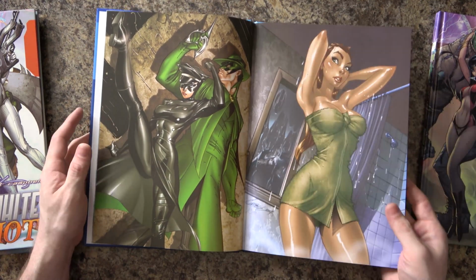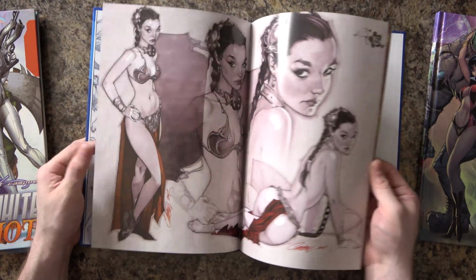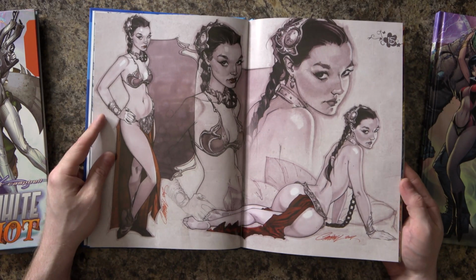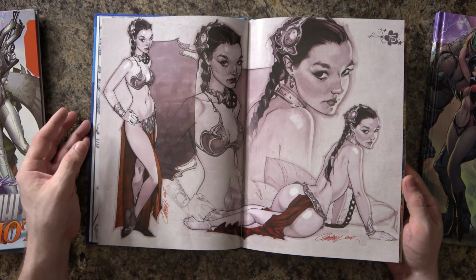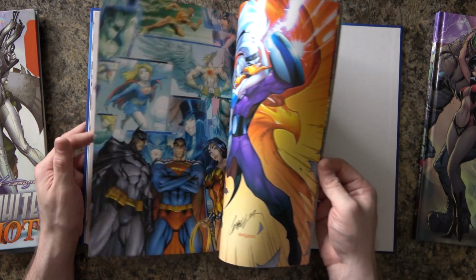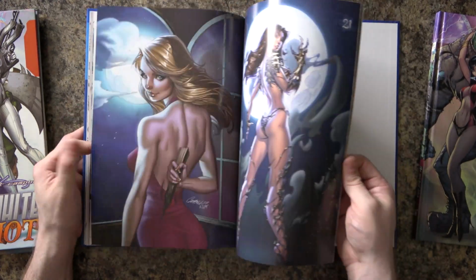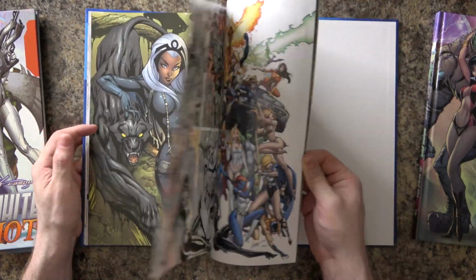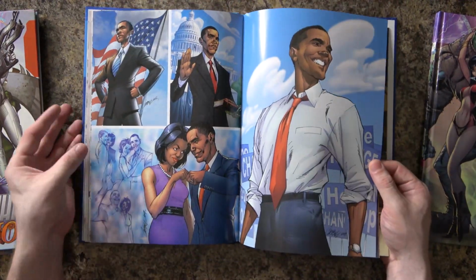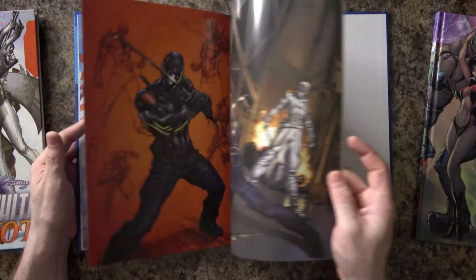But this is green. She's got a green tile. Okay, there's some blue tile. I'll allow it. Oh, the blue kind of background. Okay, this Princess Leia. The faces don't look the same as the typical J. Scott Campbell style for this one. That's interesting. That's a distinctly different look there, I think. I'm just going to flutter through these. Well, we have to look at every page. Okay, it's blue. And red, white, and blue.